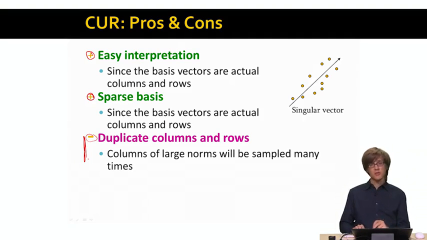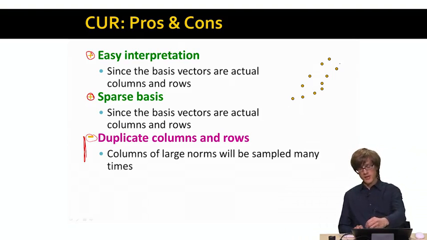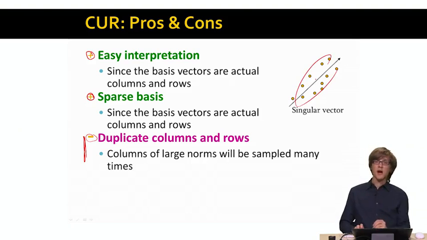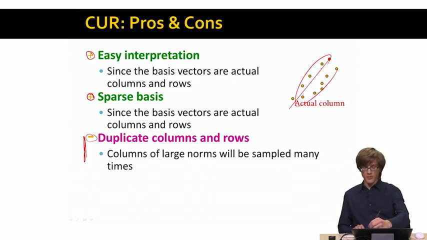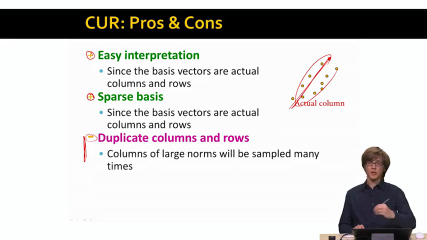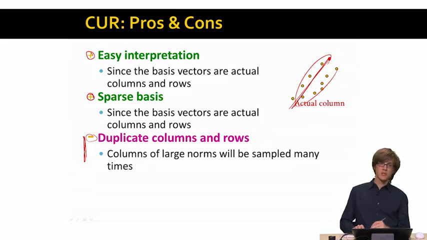So in some sense, what is the difference between the two? The difference is that if we have a set of data points in a cloud like this, a singular vector will be the best direction to project on, but a CUR vector will be some actual data points, so it will be a bit off, but everything will still work. So this is what we see from the CUR decomposition.